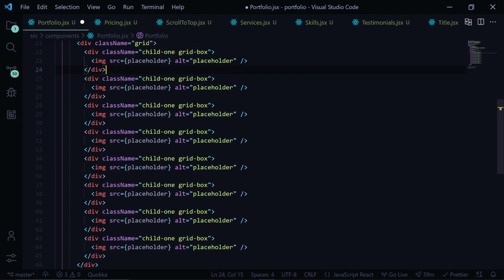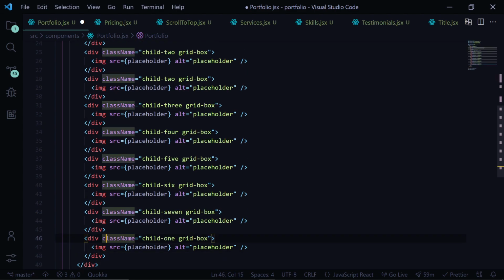Now we are just gonna change this class name to the numbers 2. This would be 2. This would be 3. This would be 4. This would be 5. This would be 6, 7, and we need a more, which would be 8.